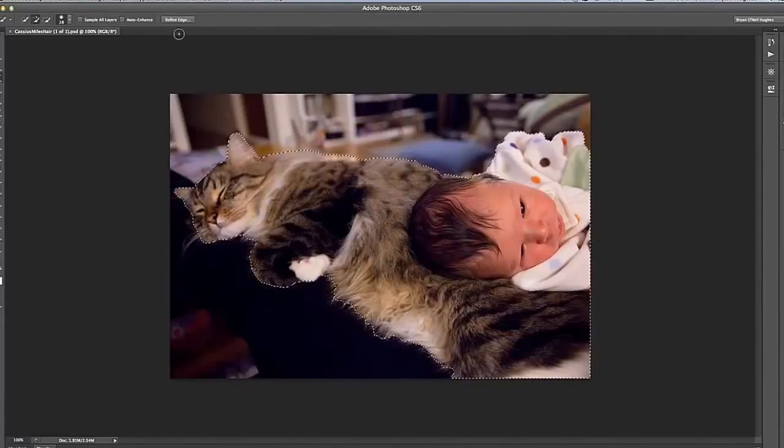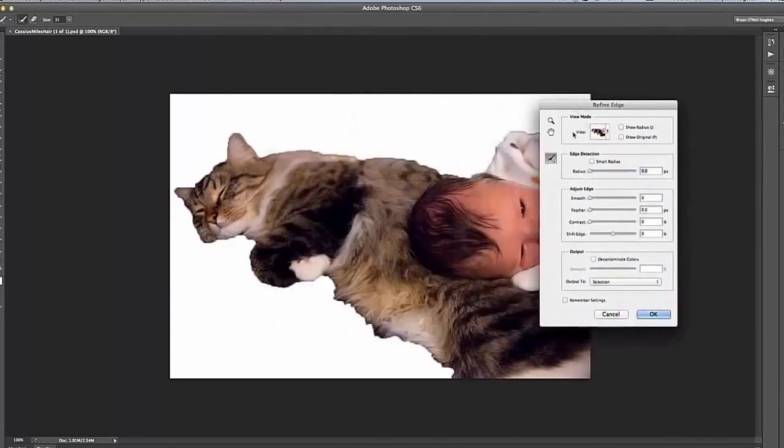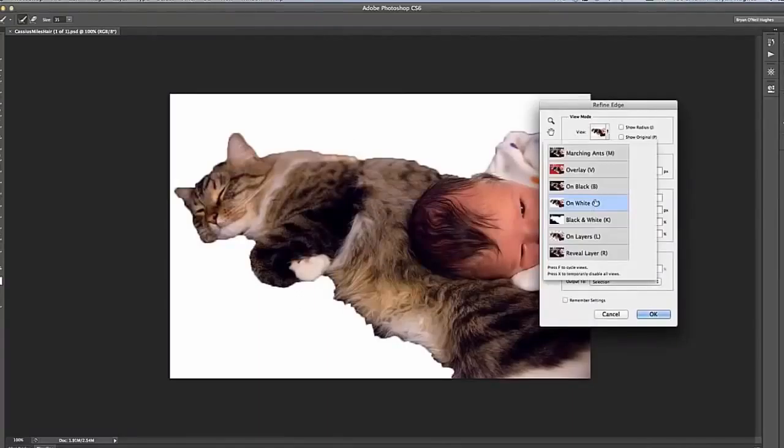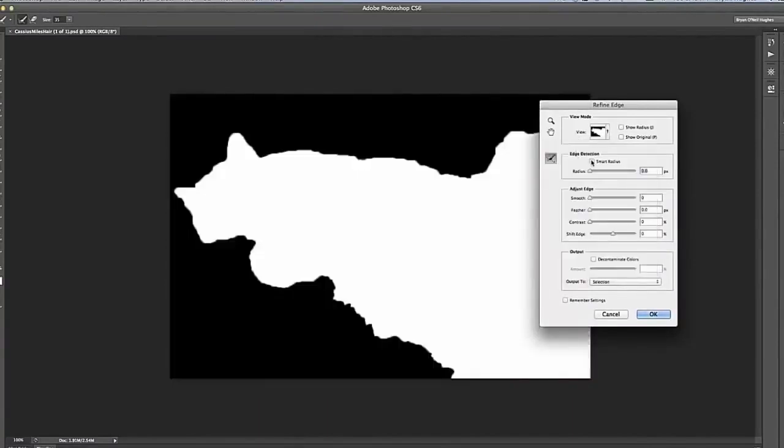All right, so now what I'm going to do is come into Refine Edge, which, again, is a really, really great place to perfect your selection. I'm going to come in here and change this to black and white. Okay. I'm going to hit Smart Radius, and I'm going to increase my radius. And you'll see that I'm picking up individual strands of hair. Now, I think this is pretty remarkable. I'm picking up individual strands of hair on a 1 megapixel image of a cat. I mean, a very furry cat at that.